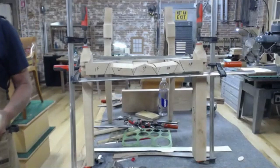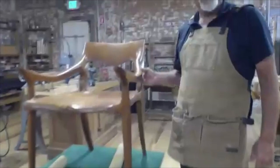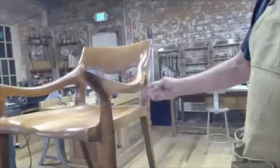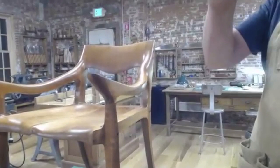sculpting the underside of this. Let's go back to this chair here. You can imagine sculpting this underside after the arm has been put on. Mm. So you want to sculpt as much of this as you possibly can. This, no problem. This, no problem. This, no problem. It's actually from down here with the seat up the back leg here and here. That's really difficult to sculpt when it's assembled. That's the reason I bought those little brass Preston spokeshaves. So you get them in here and do that. It can be done. It's just the challenge.